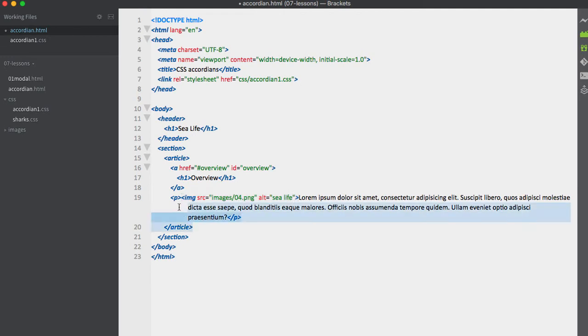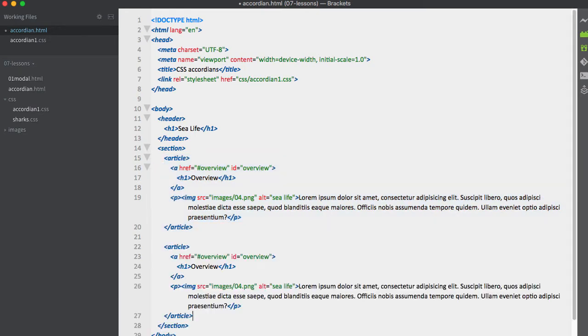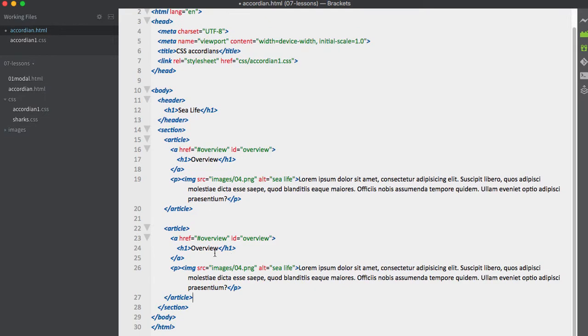I will go ahead and just copy this article since I'm going to be using the same format for the remaining 3 articles that I'm going to put on the page. So my second article is going to be about sharks. So I'll change the H1 to say sharks. We are going to change the href value to be hash shark, and the ID will also be shark.